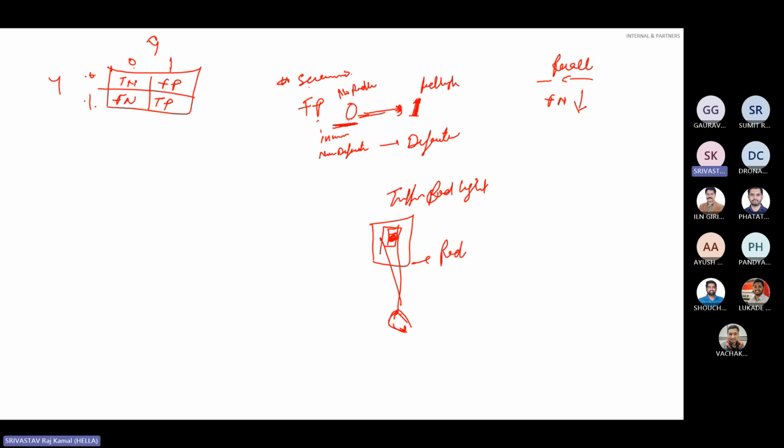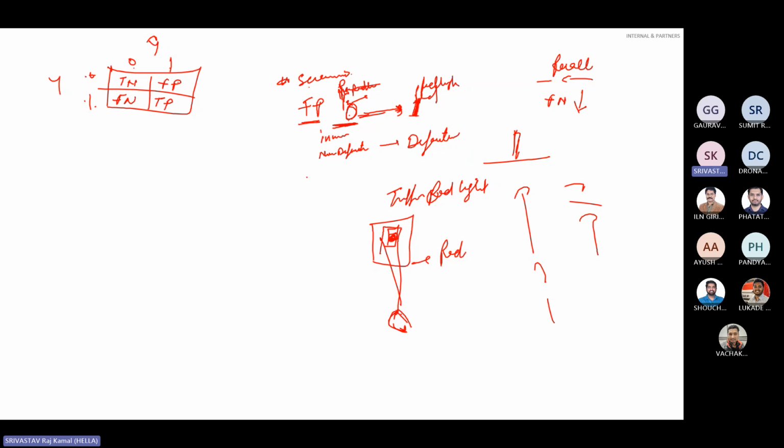If there are many false positives, the practical implication is that whenever my car approaches, it will brake before reaching the traffic light, which might hamper the cars coming from behind. Another scenario is a pedestrian crossing signal. 0 means the pedestrian is not crossing, but the model says the pedestrian is crossing, so every time the car stops, which is an unwanted result. In such scenarios, you want to put a check on false positives too.